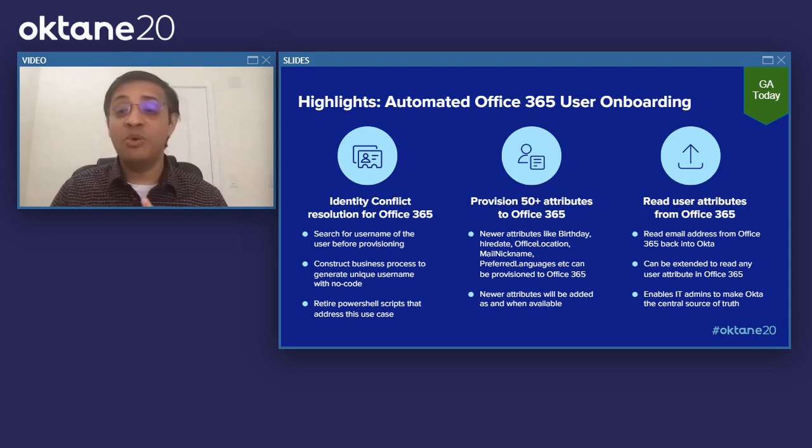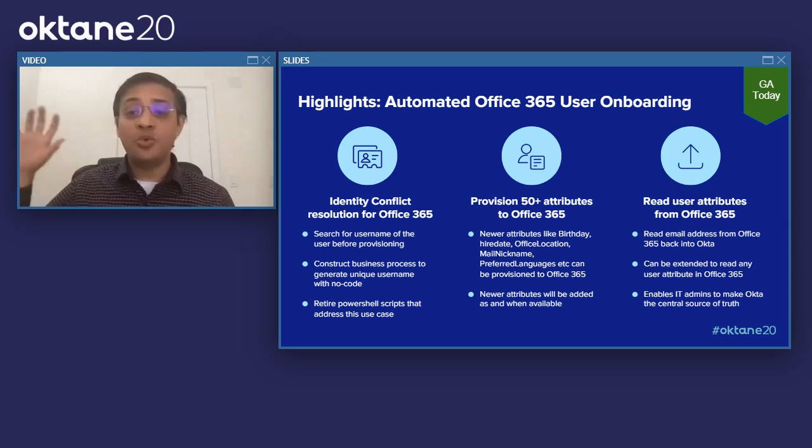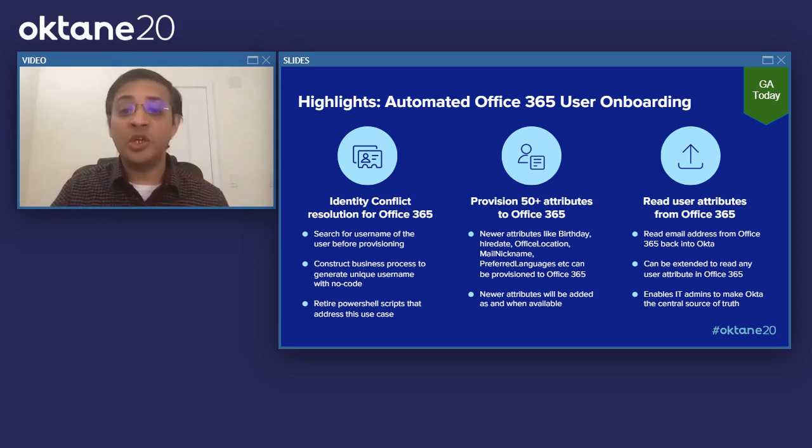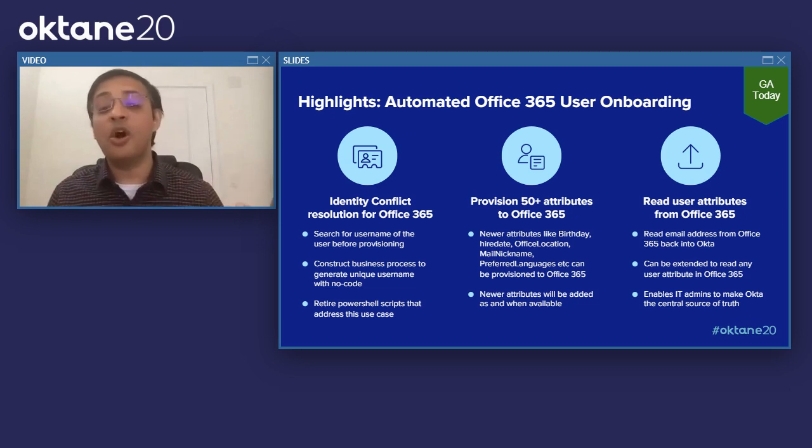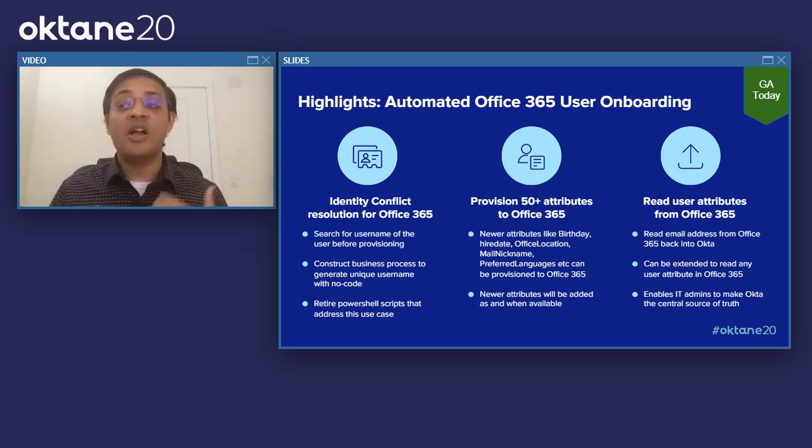People get married, people move departments all the time, and their email address changes consistently. However, today IT admins do not have a way to detect those email address changes in Office 365 and pull them into Okta automatically. They would have to use a custom script to call into Okta APIs to achieve this use case. Now, with this Workflows connector, we have the capability to read the email address back from O365 at frequent intervals and update the Okta user profile.